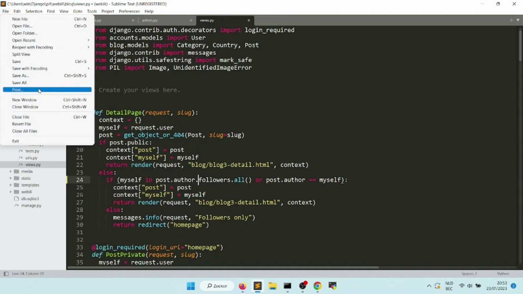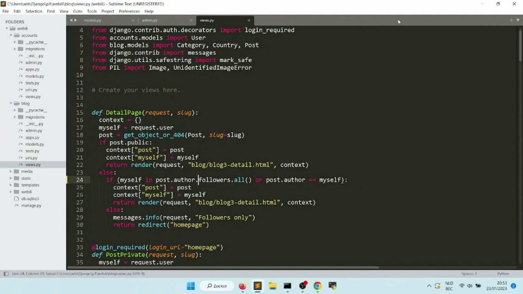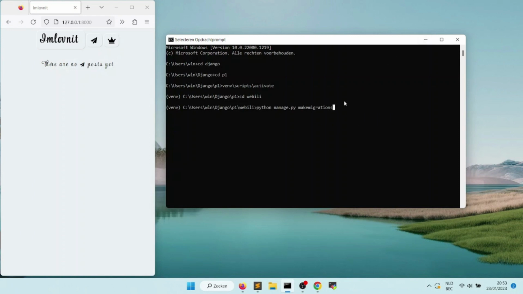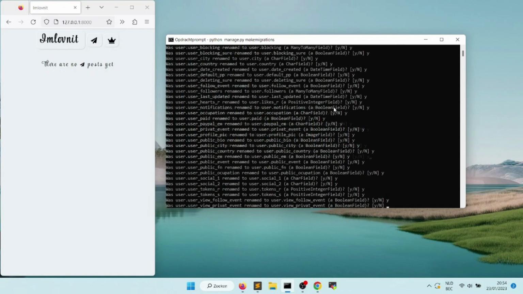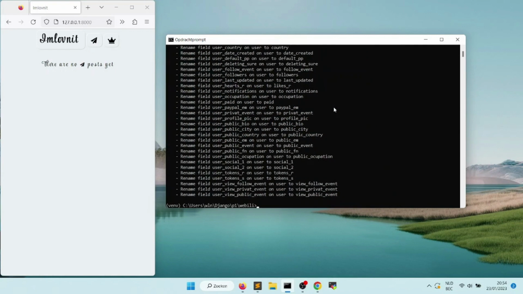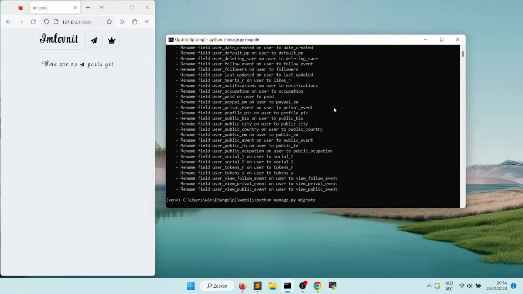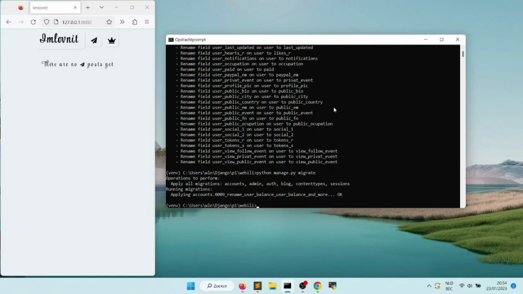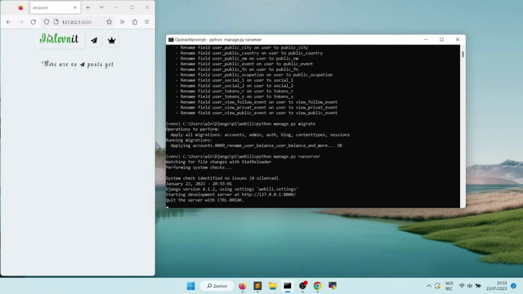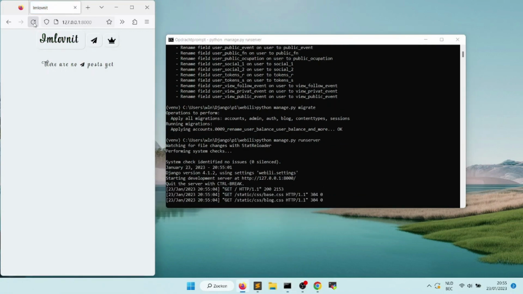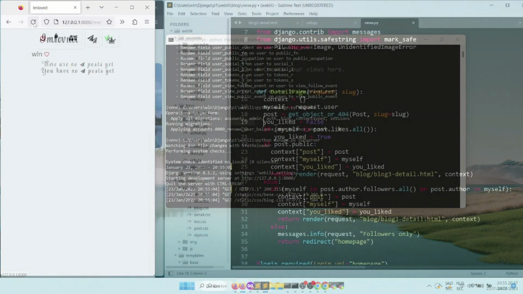And saving our work. As we are still early in the project, there is no further impact of the model changes. We can now make the migrations. As we did not add fields to the model but only changed their names, we are prompted to confirm each change. Done. Now we migrate. Looks good. Starting the development server to see if the application is still working. And it does. We're going to add our code now.